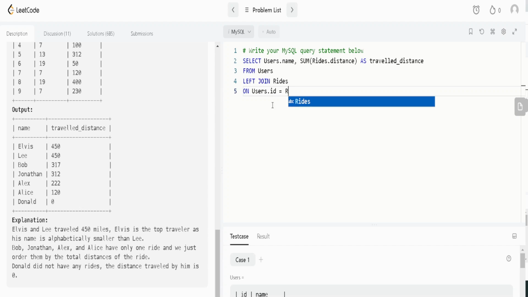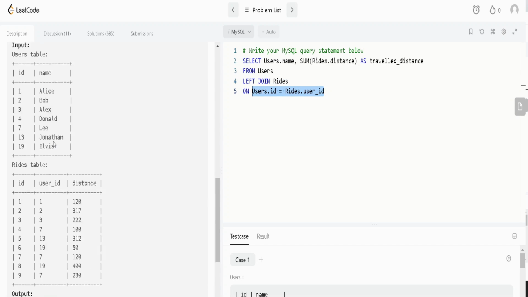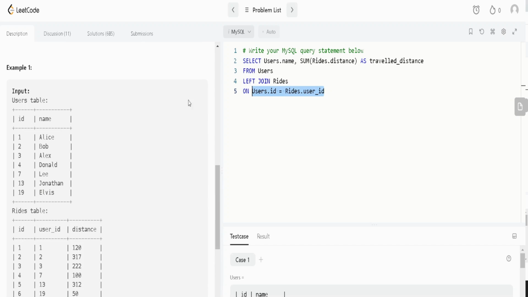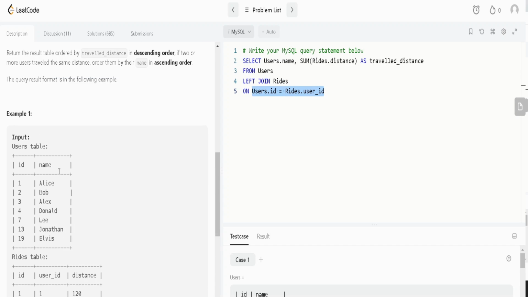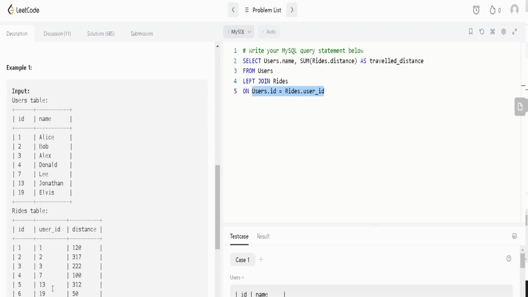Equals rides.user_id. So this is just saying those two columns contain the same information. The ID from the users table, which is what we said here, is the same thing as the information that's found in the user ID from the rides table, which is what we stated there.